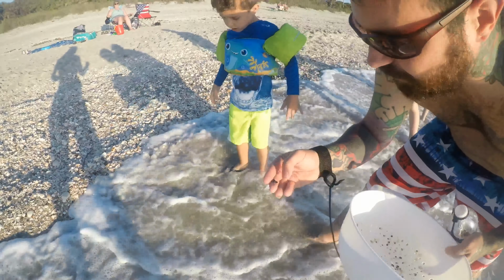Lots of shark teeth today. So we'll see. We got about a half an hour left. We'll see how many more we can find and we'll see who gets the closest. Dad, is this one? Let's see. Yep, that's one. Awesome. I think Xander might have the record for how many teeth he's finding, huh?